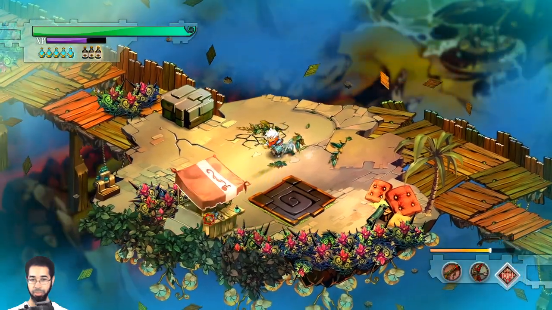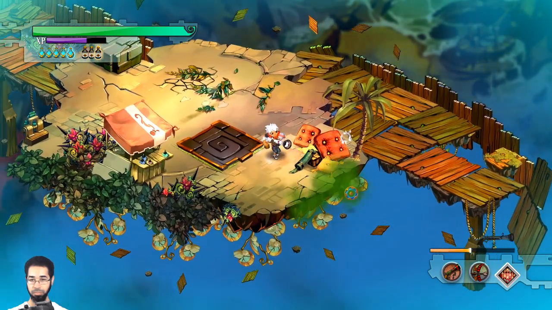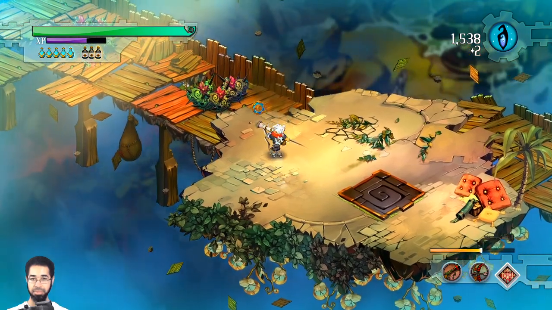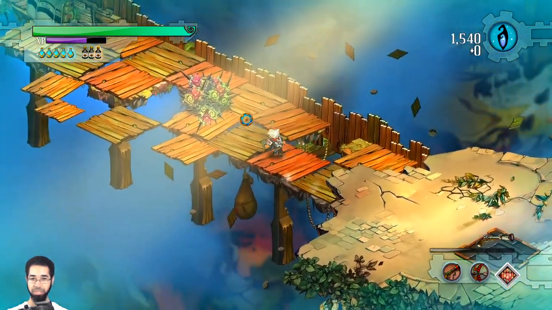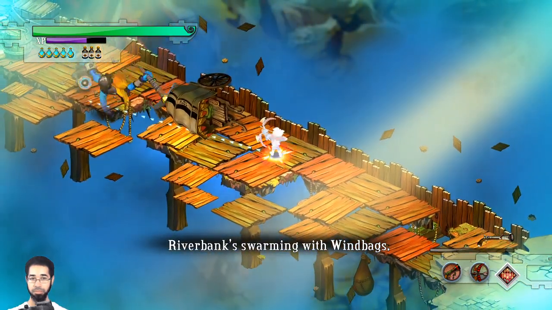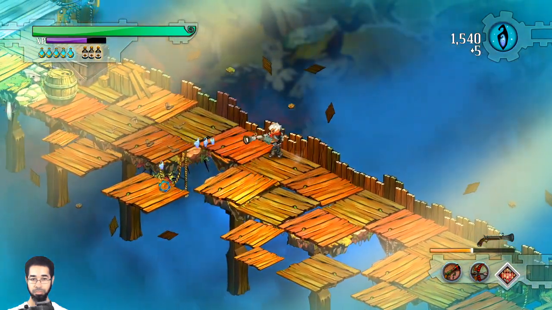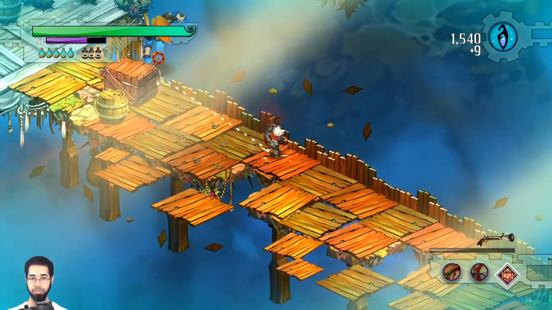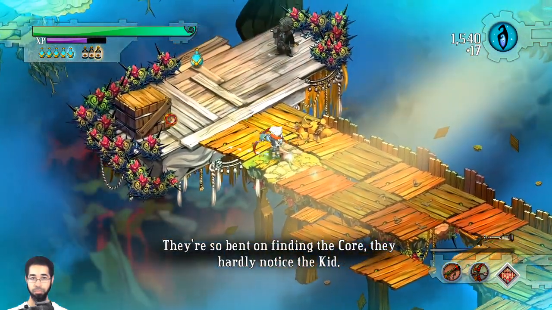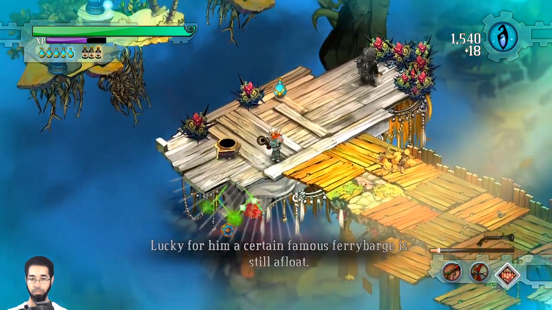Okay. Gonna show the stab weeds who's boss. Riverbank swarming with windbags. They're so bent on finding the core, they hardly notice the kid. Lucky for him, a certain famous ferry barge is still afloat.